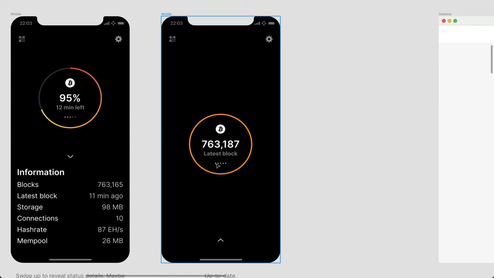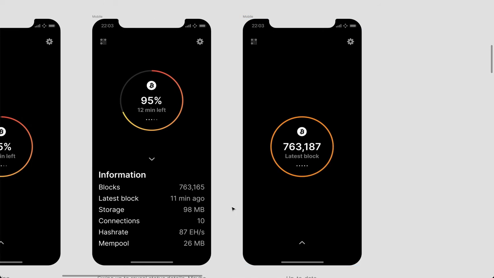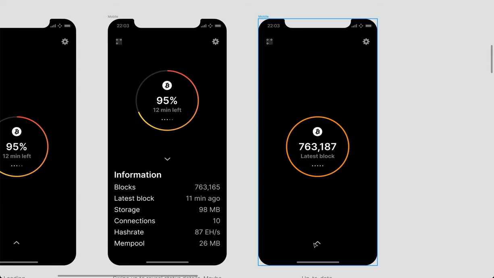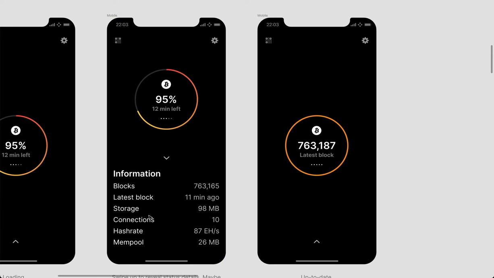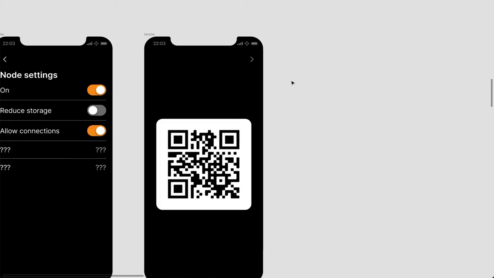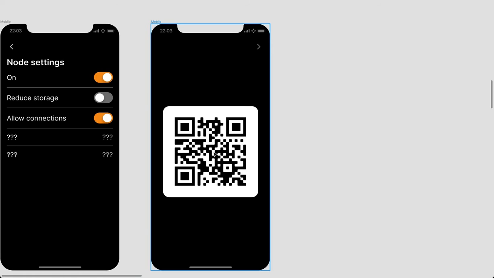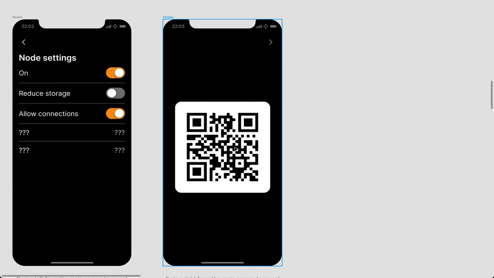So there's something that doesn't bother you while you're sleeping, and this is on your nightstand basically. And then the few small dots here, they could show the strength of your connections, just like the bars here at the top do. And if you wanted to swipe up, or press this little arrow, then you could see some information about your node and what it's doing. And I could also swipe left and right here maybe. If I swipe to the one side, I would see a QR code, which then would allow me to connect my wallet to this node. I don't know if that's going to be functionality in this application. I just kind of threw it out.